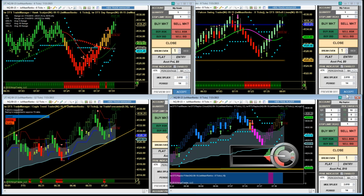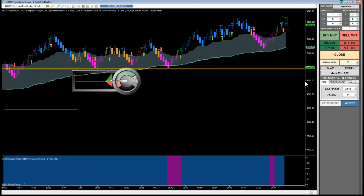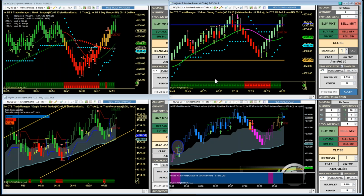Same thing here with the Raptor. The Raptor, as I mentioned, is a blending of the other three birds, and this trading band was borrowed from the Eagle. And what we tend to look for in the Raptor, because it's a slightly different tool, is what we refer to as a double pullback. So it pulls into the hard edge twice, comes out, generates a buy signal, and then we look to take advantage of that buy signal. And you can see that this one had fairly decent follow through. Struggled a bit, but still some follow through. It's certainly enough to find our high probability profit target.